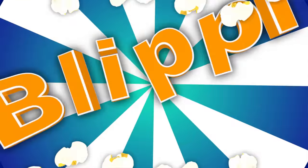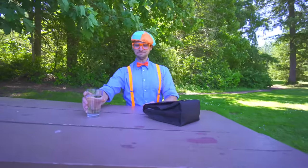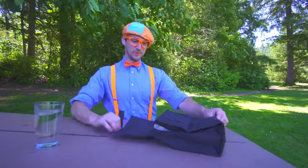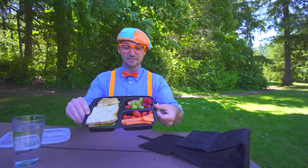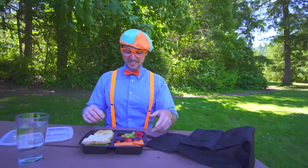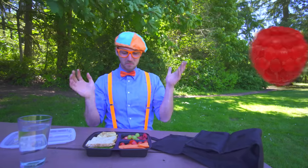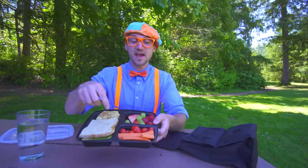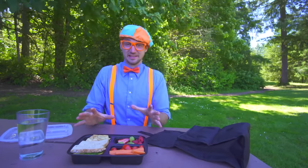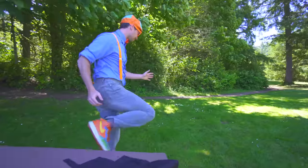It'll make you want to shout, Blippi! Hey! Ooh, look at where we are. We are at a beautiful park. And look at what we have. Yum! A tasty lunch, like this grape, this raspberry, a red strawberry, and we have some vegetables, a sandwich, crackers, but we'll get to this in a little bit. Let's go play first, come on!